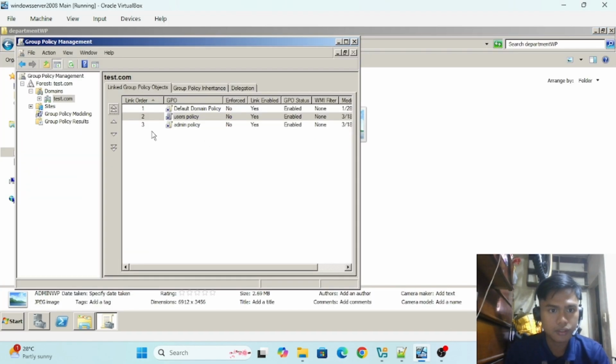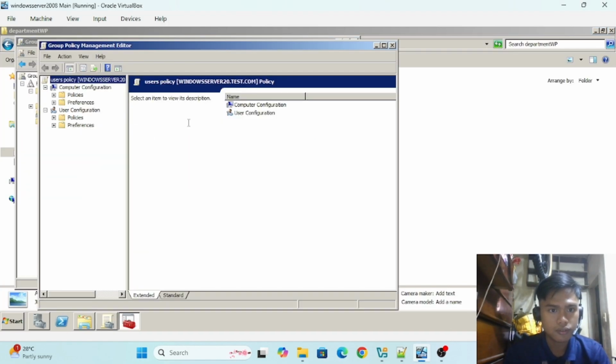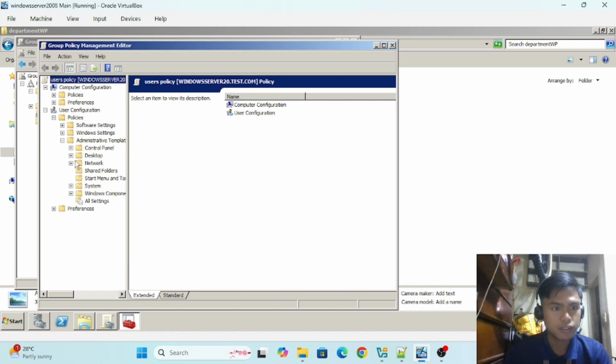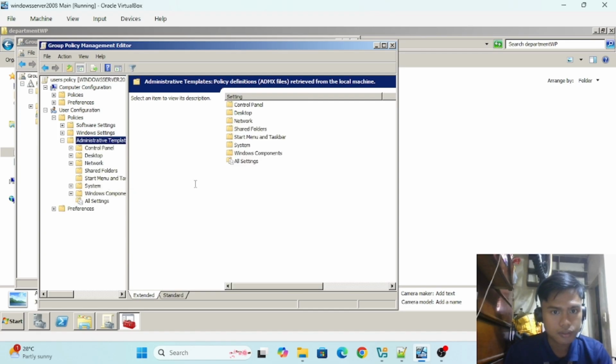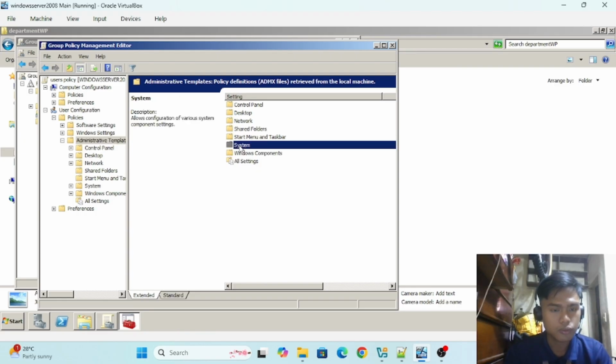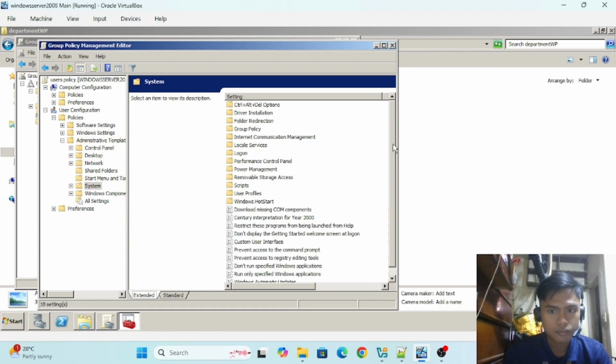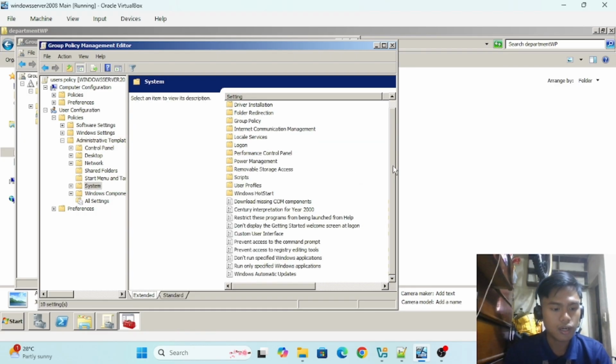Let's X this. Let's click user policy and then on user configuration, let's go to policies, administrative templates, system, and then here we'll go to system, and then let's find the control alt delete options.